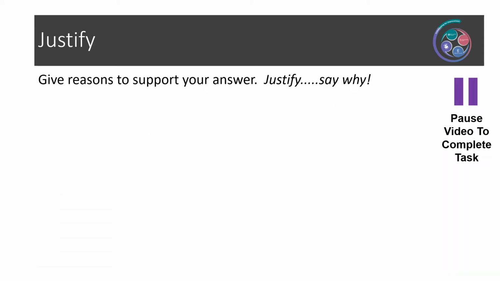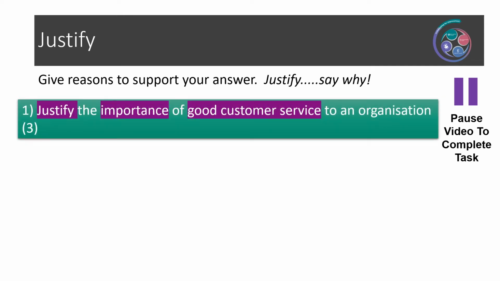Okay, next one now we're going to look at justify. And justify is when you give reasons to support your answers. So I've got a little rhyme for you there. Justify, say why. And it's important you have that little rhyme because one of the common mistakes with justify is that candidates give disadvantages. But we're only looking for positive points or advantages in this circumstance. So here's a question for you. Justify the importance of good customer service.